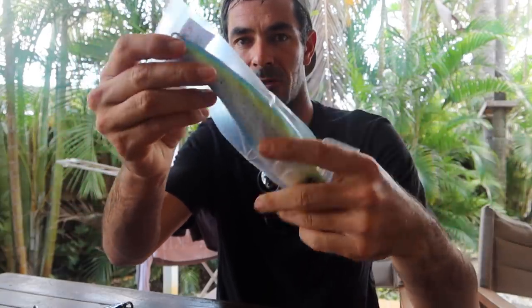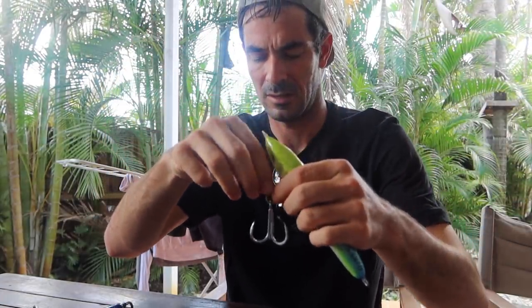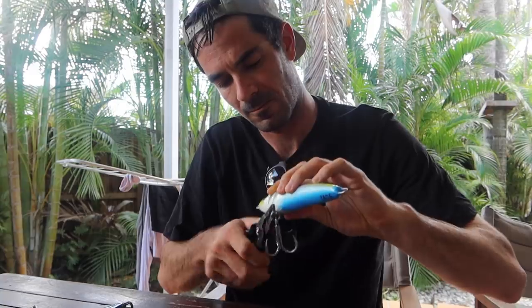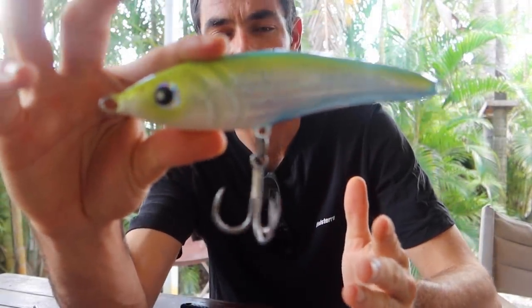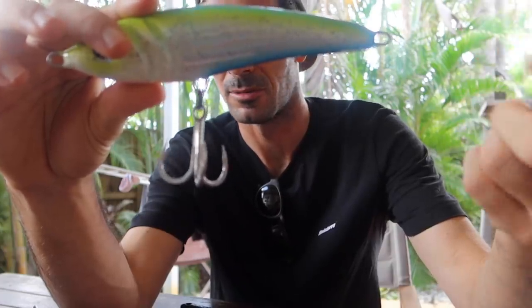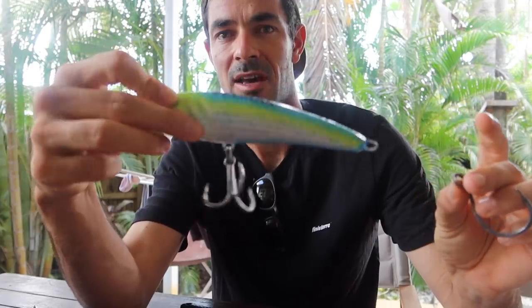First one, it's the 180 mil. Get rid of that. I'm gonna whack on it a 4-0 Barbless Raptor with a size 9 decoy split. With this one, I prefer to go a belly treble and a single off the tail, but you can obviously go double single, you can go double treble if you want. The double treble will kill the action a little bit. That's why I prefer the single, because it frees up the tail and keeps the action really good.